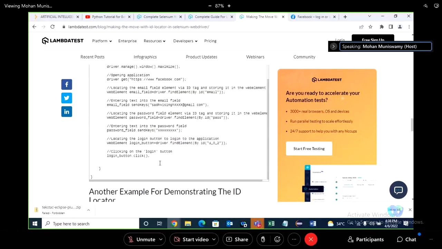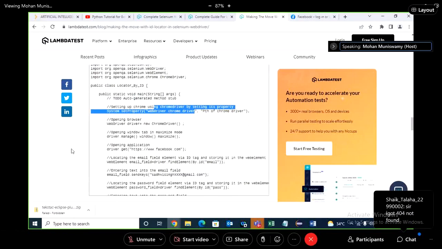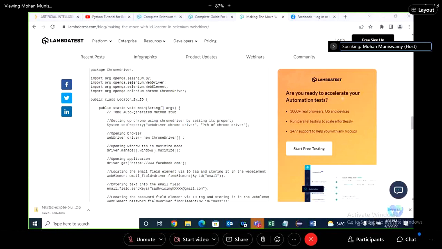Other things, don't break your head. Understand how it has been identified, and take your own application. Apart from the application given here, take some other application and see whether you are able to identify or not. Because ultimately, for your project, we are going to give you an application. You need to identify and you need to automate. Until you identify and understand, you will not be able to do it. Is that clear for you now?